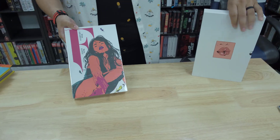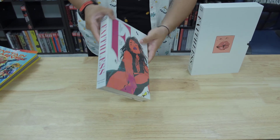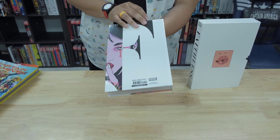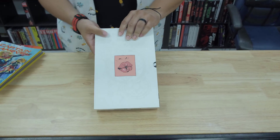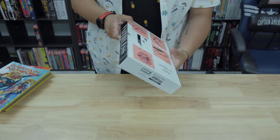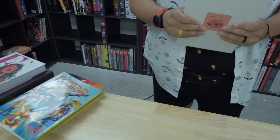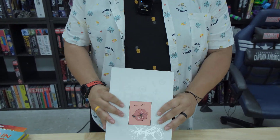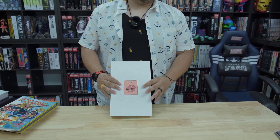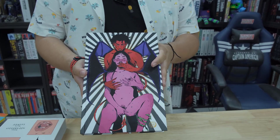We also got this book called Faithless. It's a book by Boom Studios. This is just a regular hardcover, as you see here. This one is for an order so I cannot open it, but it's the same as the one that comes in the slipcase. They only sent us one slipcase for some reason, and there's no more in stock, so we may have to cancel this. I'm not sure for those of you who ordered it, but we could be getting this version next week. Just bear in mind this has mature content from this point forward — so if you're watching with your kids, your wife, your whatever. I can understand why they put this in a slipcase.